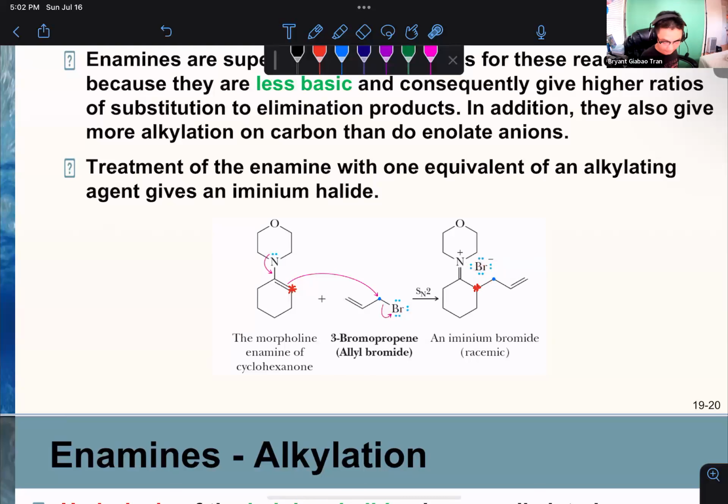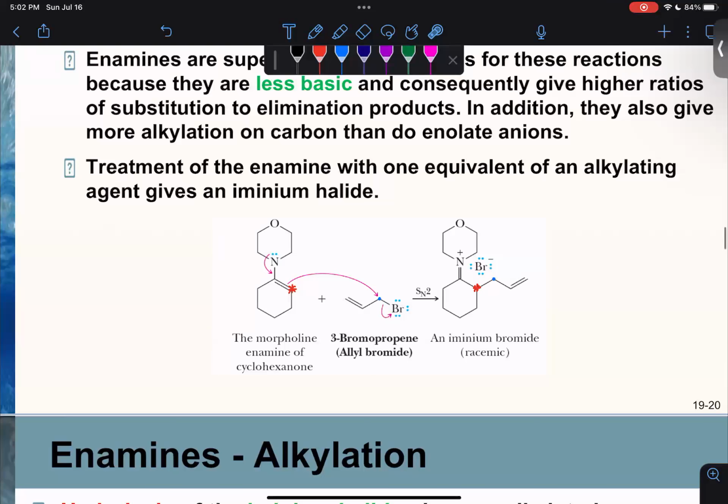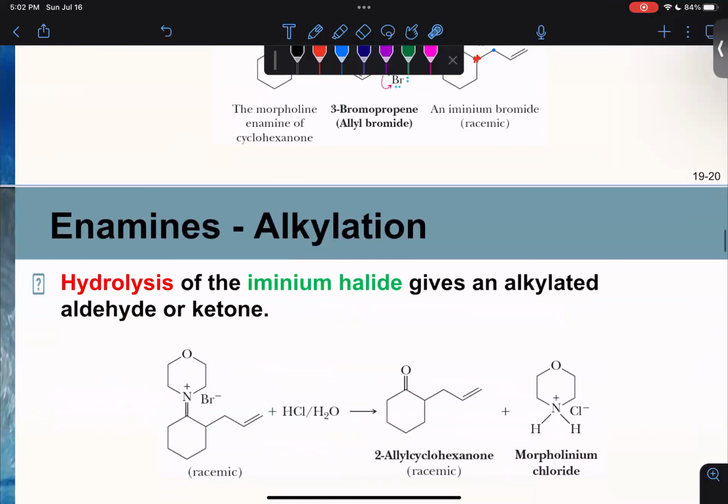Okay. And the reason why it's racemic is because you know how here this was the sp2 carbon. This sp2 carbon could either attack on the top or bottom side, making this either be a wedge or dash, but I don't think that would be tested as much. No, we barely went over that. Yeah. The chemistry for this.